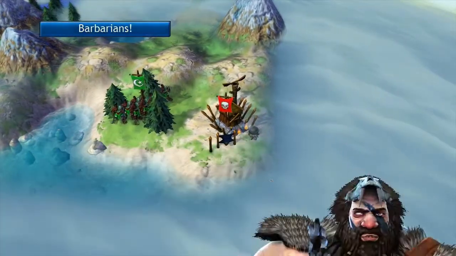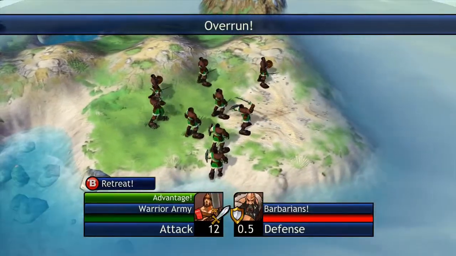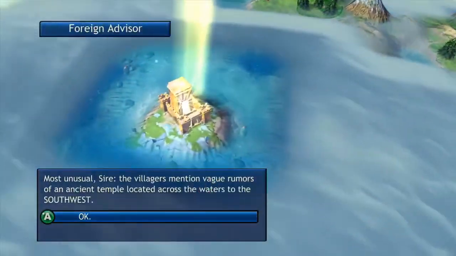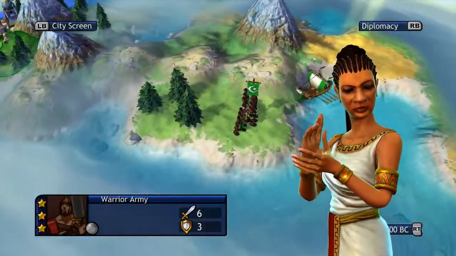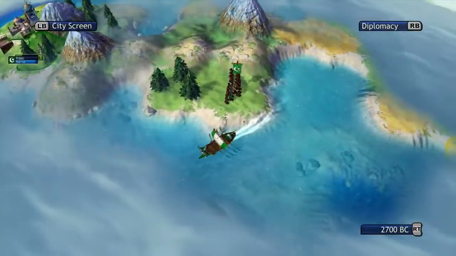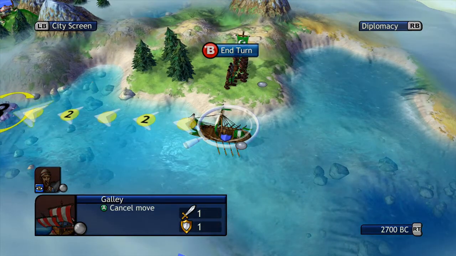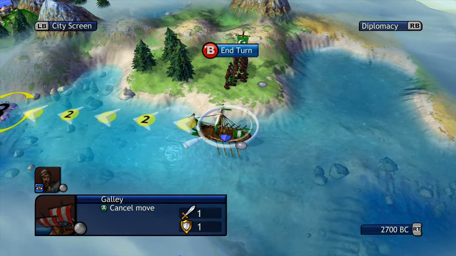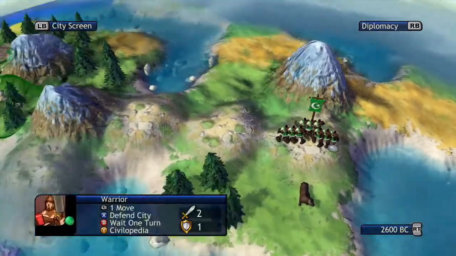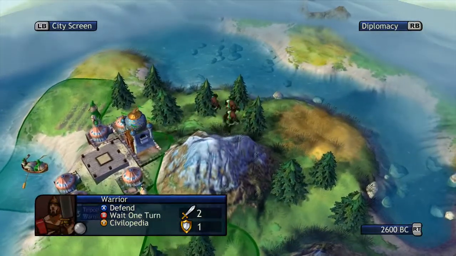Grey Wolf of the Barbarians. Yeah, oh wow, our attack is already at 12. We easily beat him, though. Let's set our galley near Tripoli. So then after that, we will go ahead and get, oh sweet, we found, so I still want some warriors up here, an army outside of Tripoli.